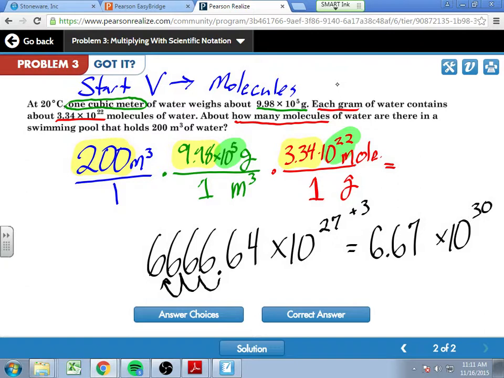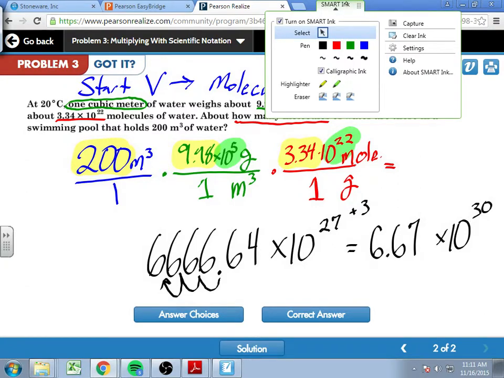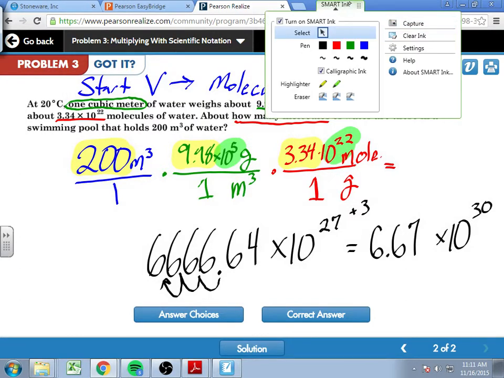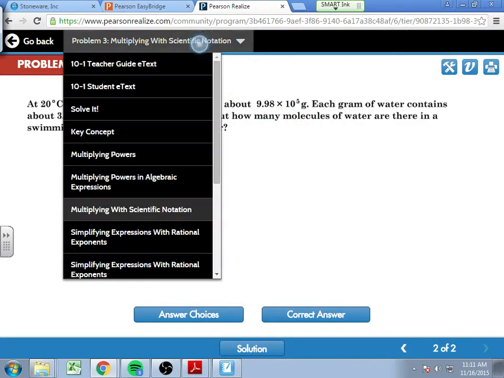Questions? Does it make sense a little bit more this time? Yeah. Writing down the labels is extremely helpful to keep straight what you're trying to do, what you're trying to cancel, and how we do it.